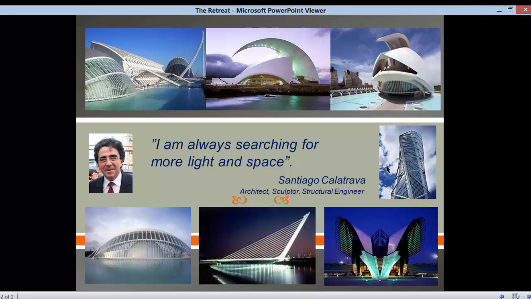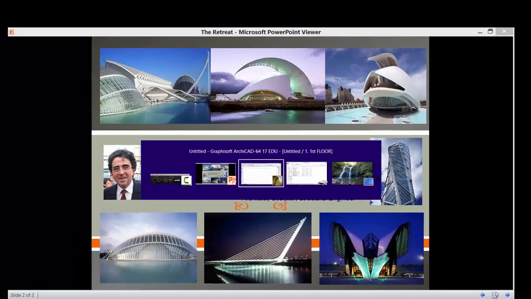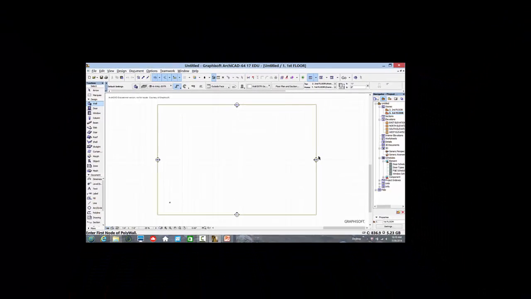But you need to maybe look up Santiago and check out his work, because he is really different. He does different designs, and he would be about the only person that could make something that's like a work of art or a piece of sculpture and make it exist. And he thinks that architecture should be a reflection of its time. And so let's go ahead and work on our retreat project.